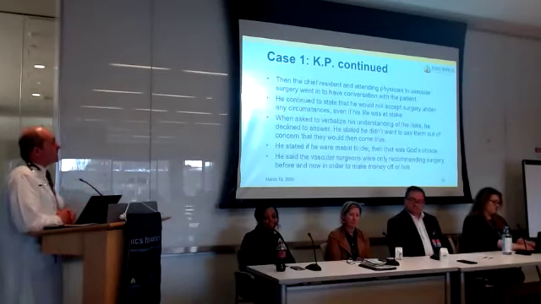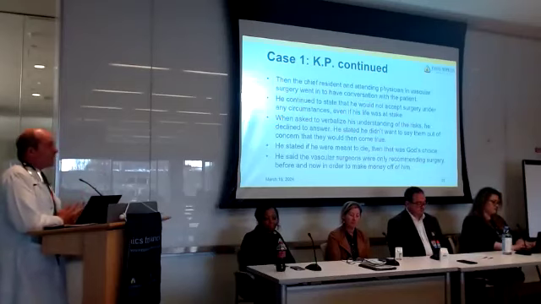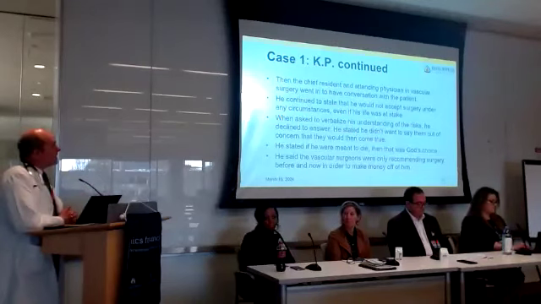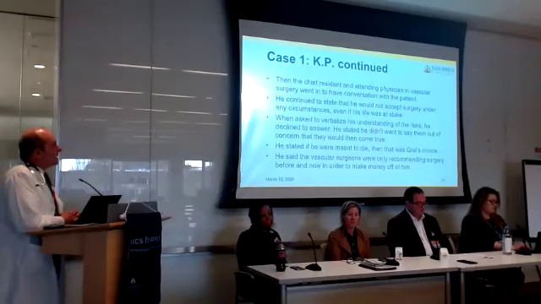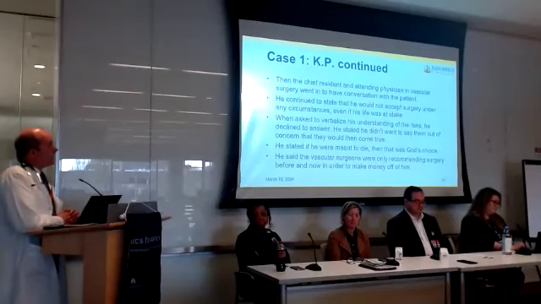They went and saw the patient, had a conversation with him. He continued to say, "I do not want surgery under any circumstance, even if my life was at stake." So they were describing what could be the consequences of this gangrene, and it getting worse. When asked to verbalize his understanding of the risks, he declined to answer. He stated he didn't want to say the risks out loud out of concern that they would then come true. He stated if you were meant to die, then that was God's choice.